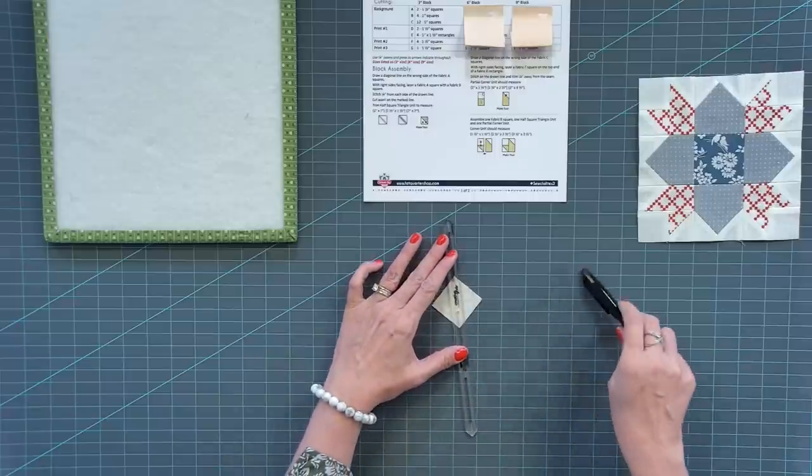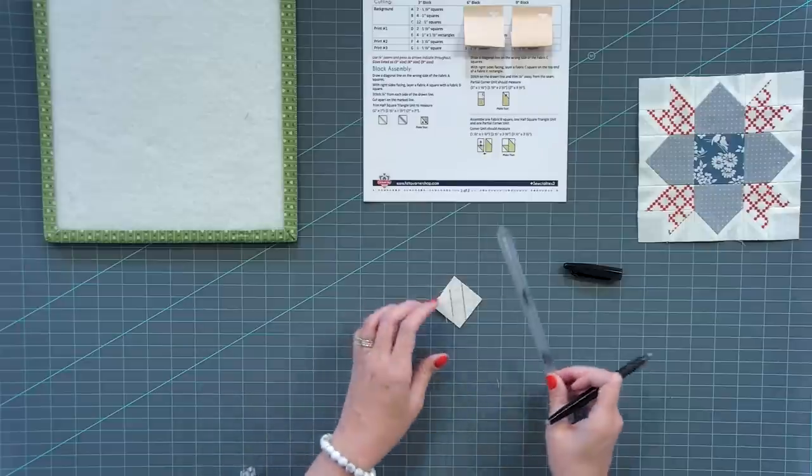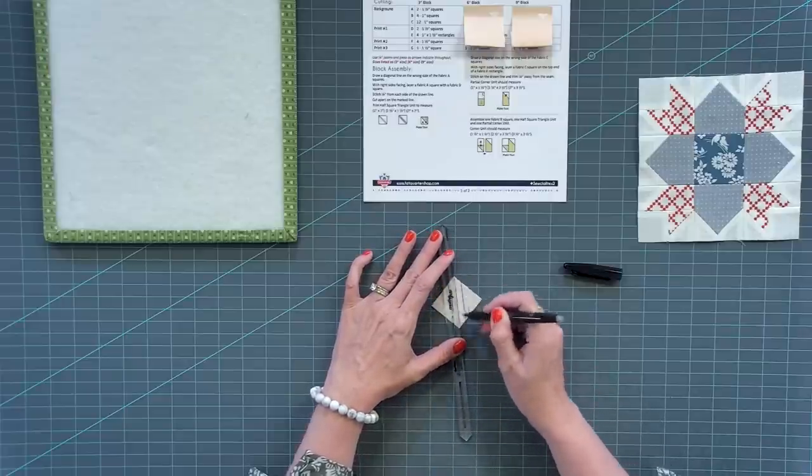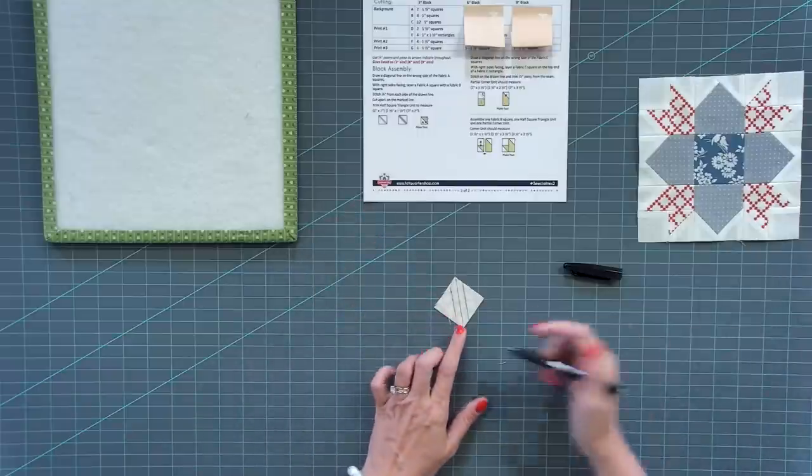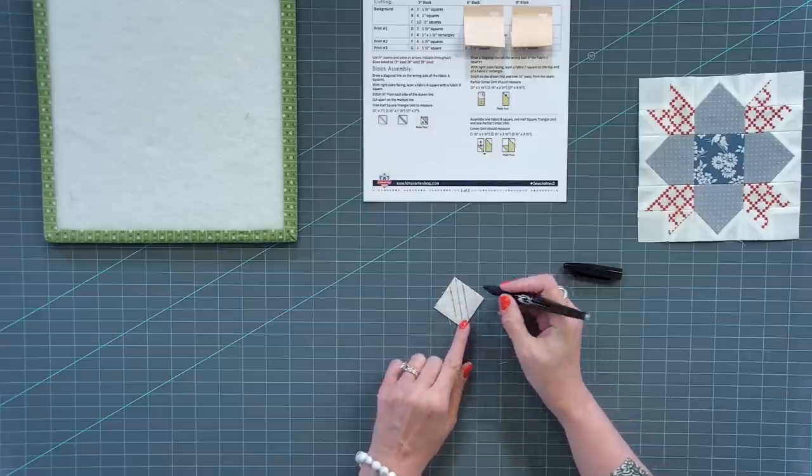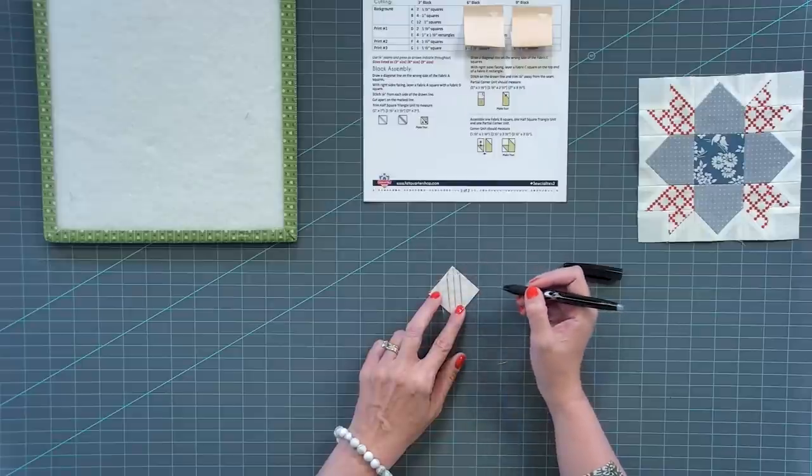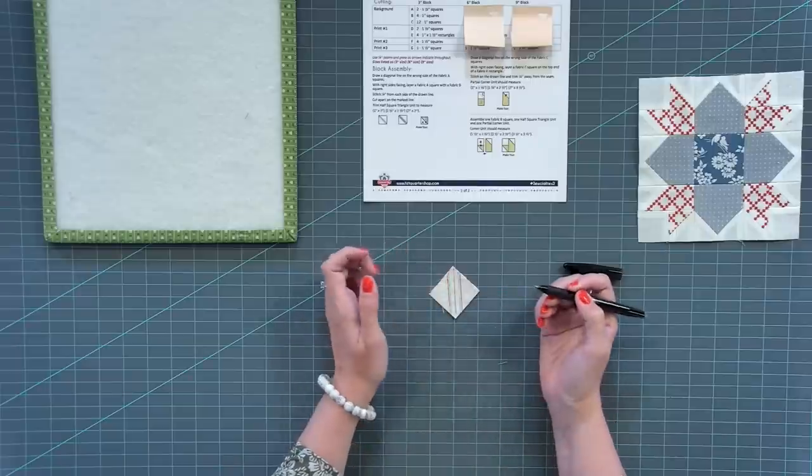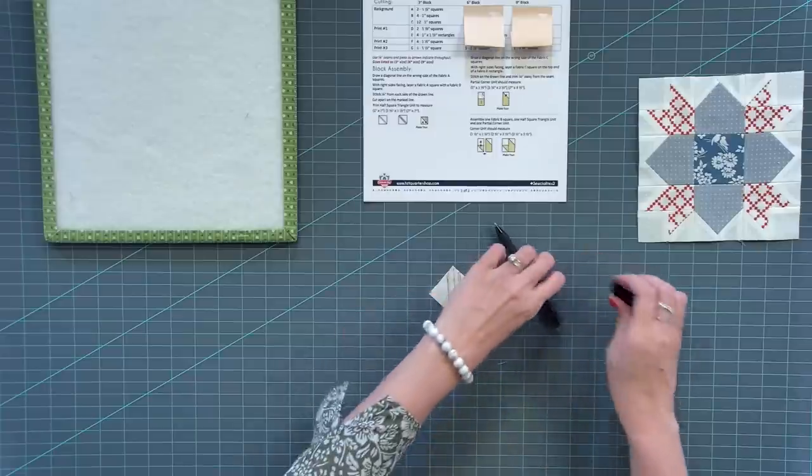You put your squares right sides together. I like to use this seam guide by Creative Grids. Basically, instead of drawing a line here and drawing lines on the other side, you just place this on here and draw lines on either side. So you have a center line, and then a quarter inch away a line and a quarter inch away a line. What I'm gonna do is sew slightly to the left and slightly to the right. This is the only time I would ever do that because I always use triangle paper. You can sew with a regular stitch length or smaller, up to you.